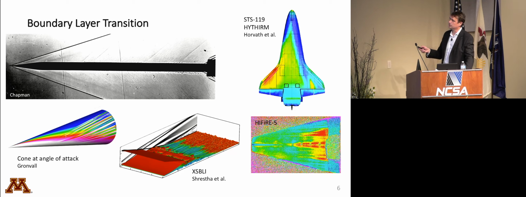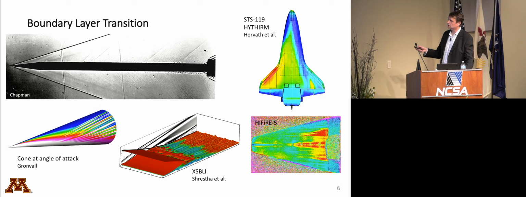Over here, this was actually a flight experiment. There was an intentional flight experiment, but the really interesting thing is unintentional. On STS-119, Tom Horvath from NASA Langley and his team made measurements of the shuttle. This is about a Mach 8.5 condition during reentry, using an IR telescope pointed out the side of a P3 Orion. And you can see here that the nose gear door wasn't fully closed, and that door sticking up produced this whole huge region of turbulent flow.